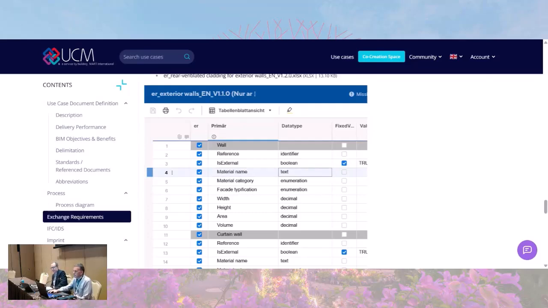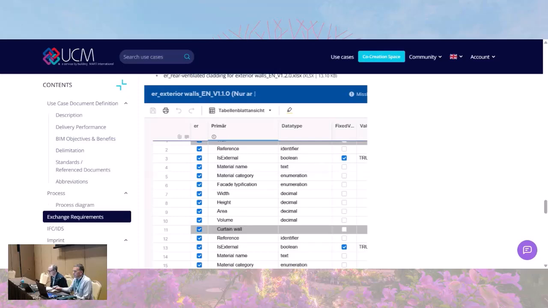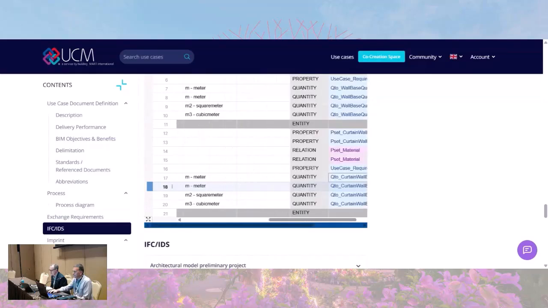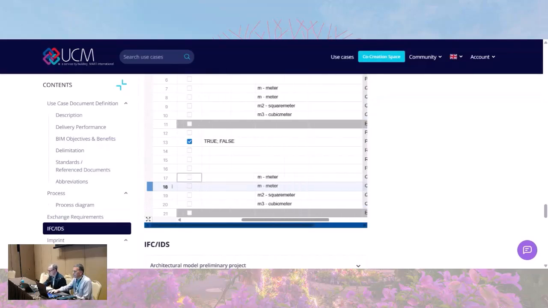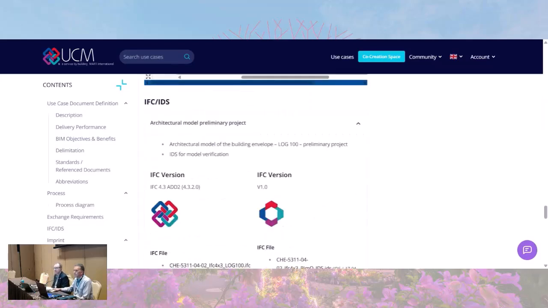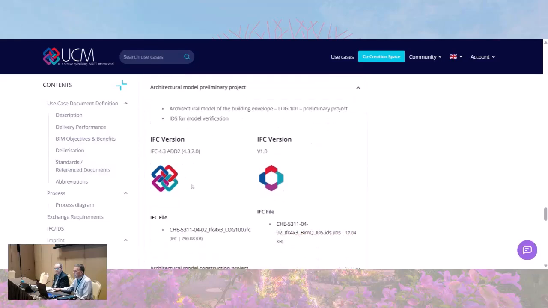So this means you have, for example, a wall here or a curtain wall with all these different styles here and attributes. Of course, you can download this one, or you can download also the IFC file and the IDS file. So you have the possibility to add an IFC file to this and the IDS version.